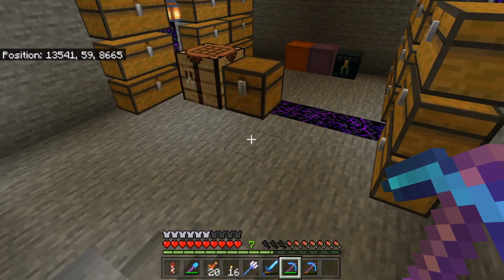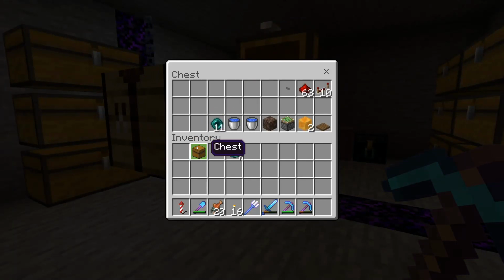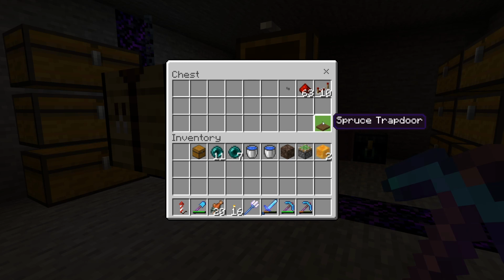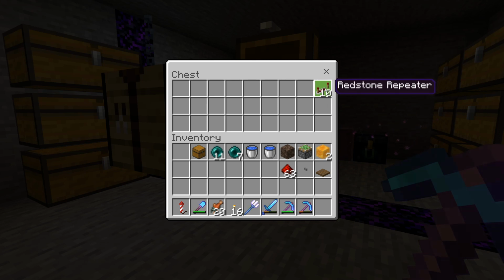So the items you are going to need are as follows. You're simply going to need one chest. This is a vital part of the build, purely for the fact you're going to need to store some ender pearls so you can reload this machine so it's always working in case you want to go in and out. To build the actual machine, you're going to need 2 buckets of water to make a source bucket of water. You're going to need 1 piece of soul sand, 1 sticky piston, 2 honey blocks, bring yourself 1 spruce trapdoor, a button, some redstone, and a bunch of redstone repeaters.